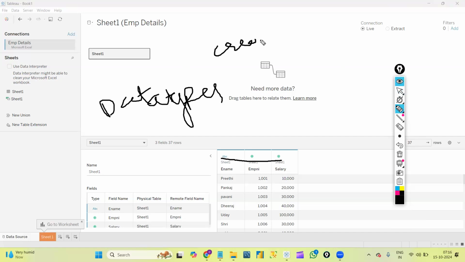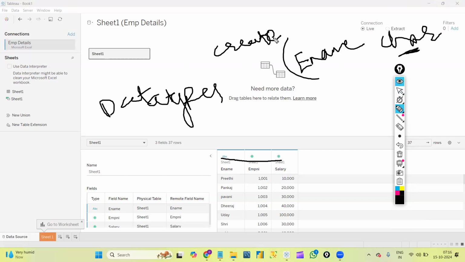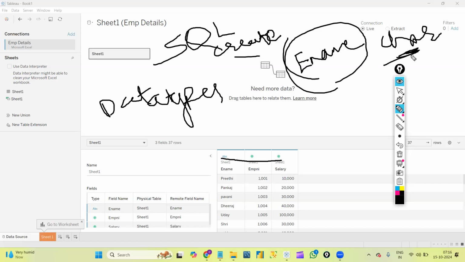Whenever we are writing the create syntax and creating the table, for each column, suppose employee name is my column name, I need to write the data type. For employee name, maybe char or varchar will be the data type, right? So in SQL we define the data type manually, for each and every column, whenever we are creating any table.